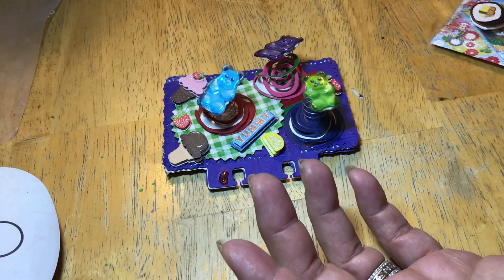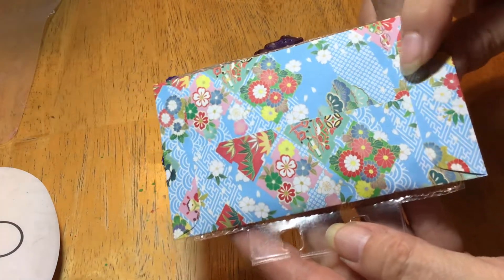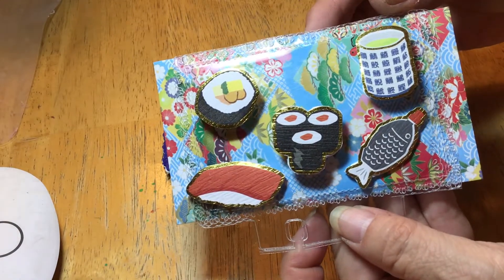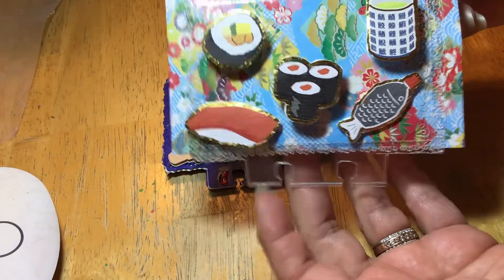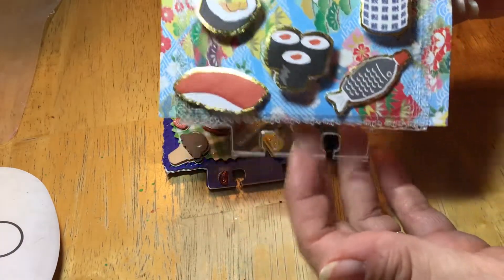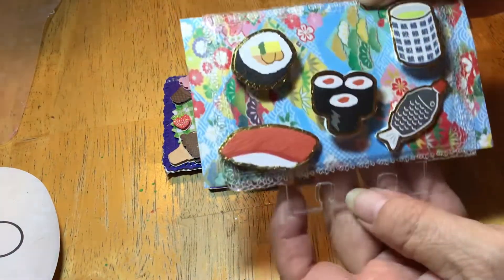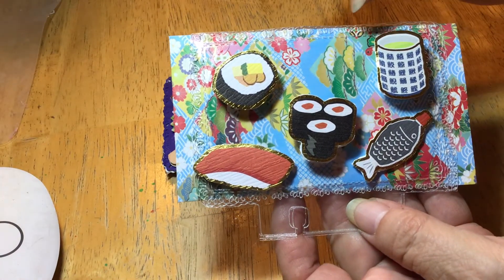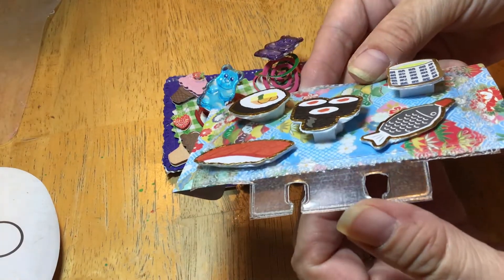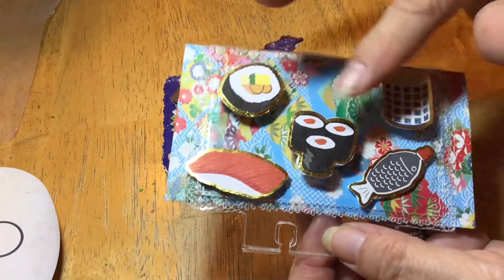This week is also food themed. This is the back — it's an envelope that I used, with my information here. On the front is sushi. I used acetate to make the actual MDC holder part, and I'm not sure what its official name is, but that's how I used it. It has something to go into your memory deck holders, and the sushi is popped up just a tad — there are two different levels, some closer to the paper and some a little higher up.